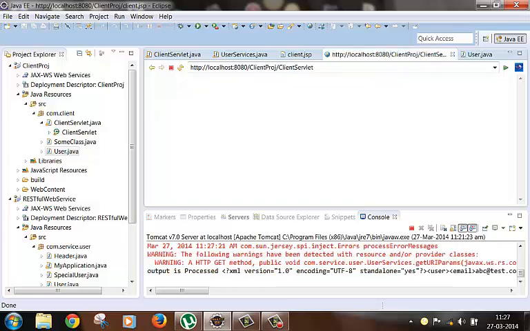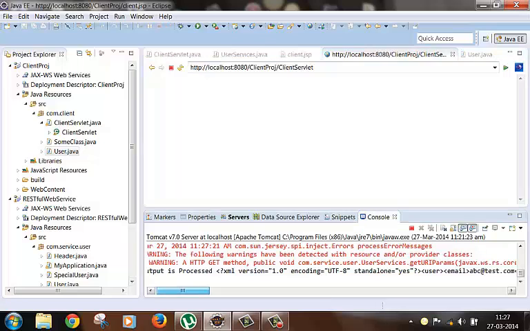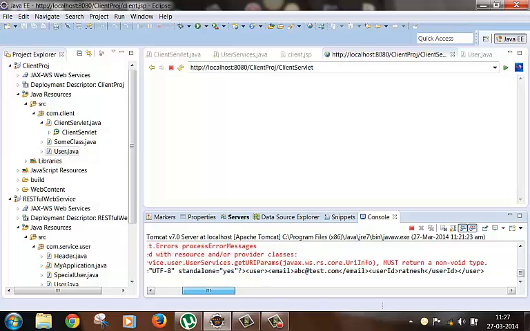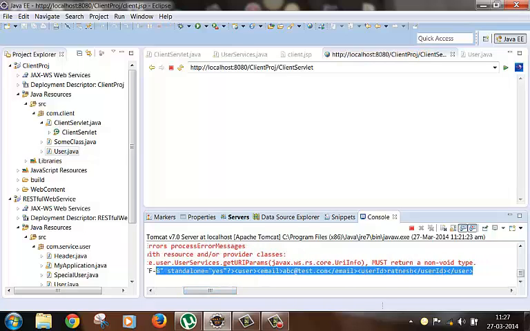Okay, so now we are able to successfully pass our object as XML to the web service, and the same XML is getting returned back to the client. So we are getting that XML.